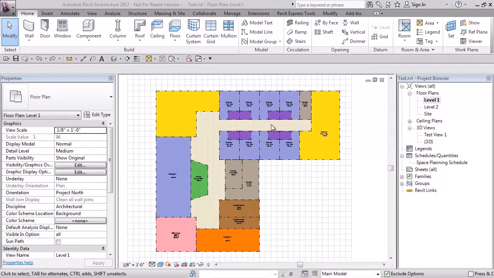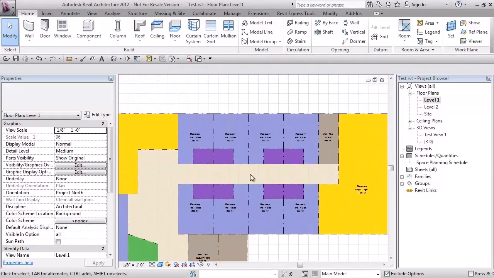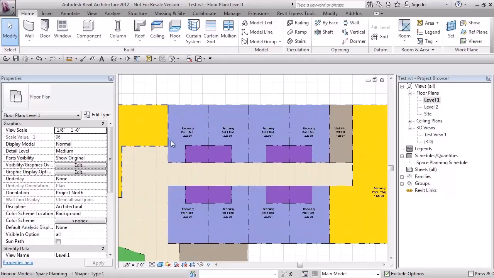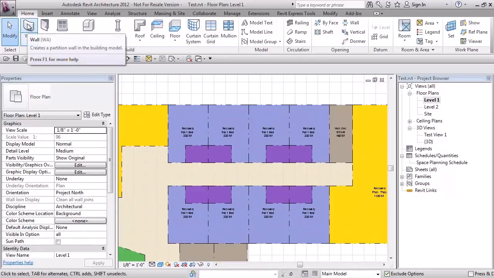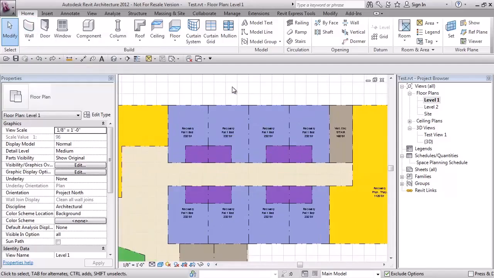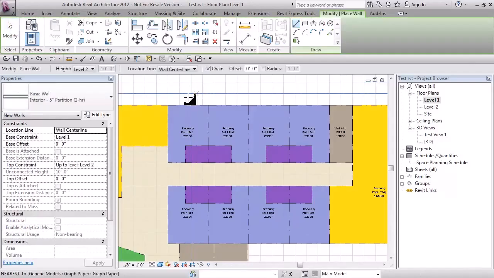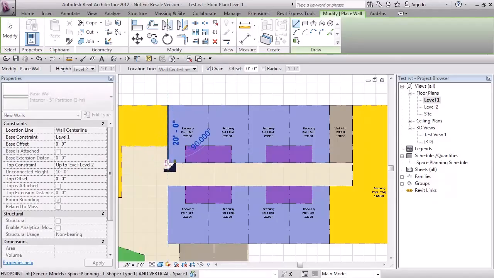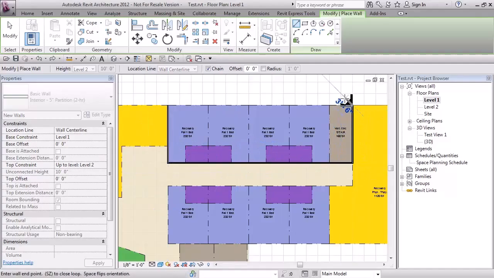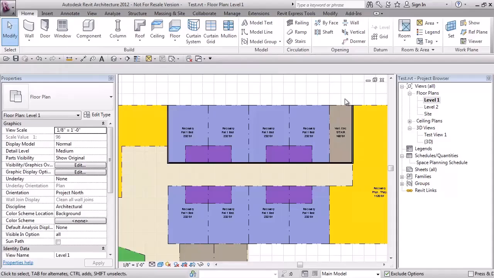One more thing about these space planning tools is that since they're physically modeled, it's easy to snap to them with other objects like walls. So if you've got a layout that you've decided to move forward with, at some point you're going to have to start putting in walls and doors and things like that. And you can basically click on the wall tool and just snap to these edges and start completing your design. And at that point it would be time to move forward with walls and room objects to take care of your design from here on out.